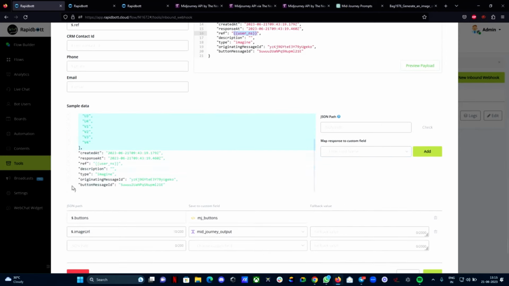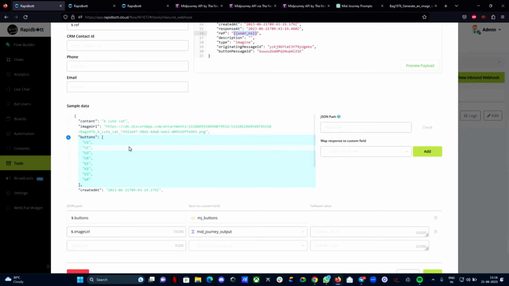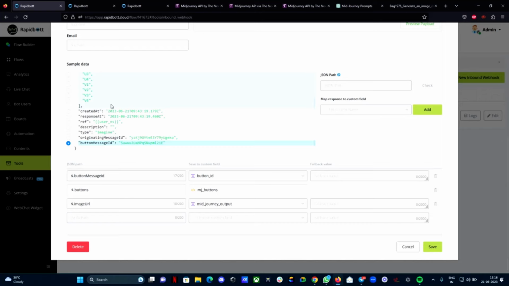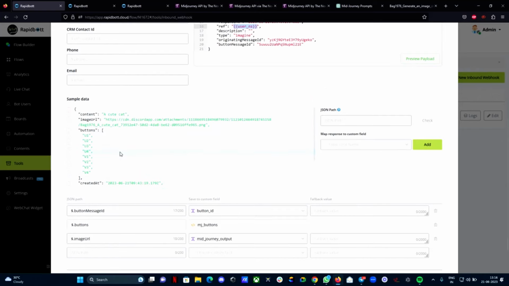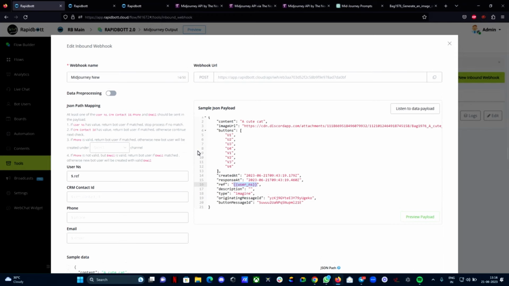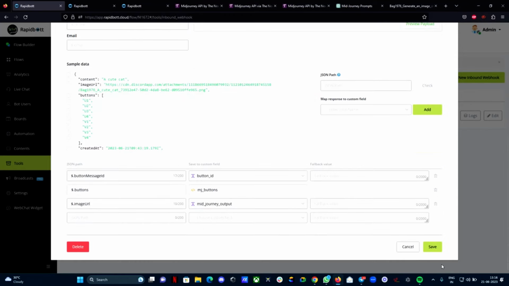One more thing we need is for the next step. When somebody clicks on this U1, you need to know which button ID it is for. So you need to map that also. This is for the next step, button ID. Let's save that information as well. So yeah, this is basically what we needed to proceed with the next step.